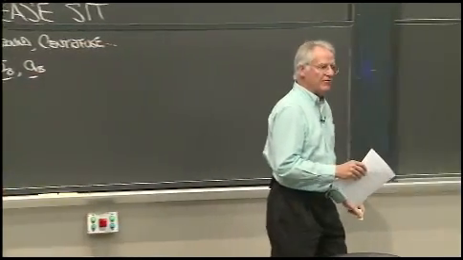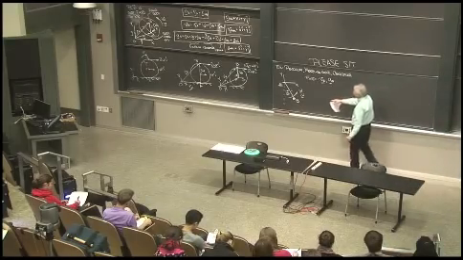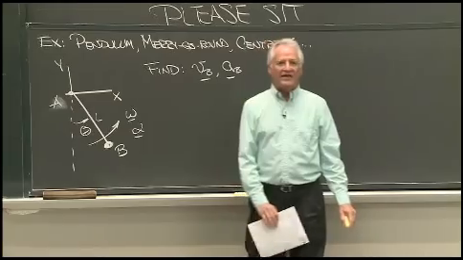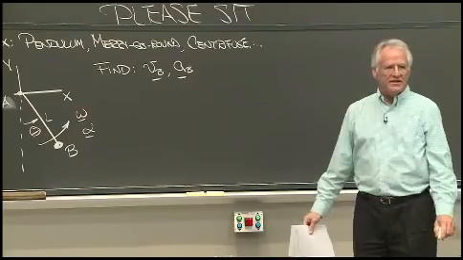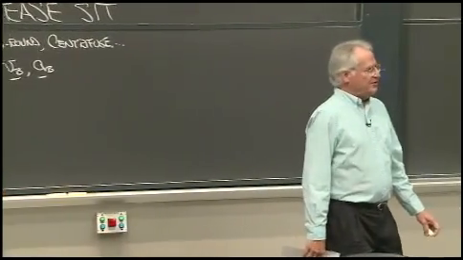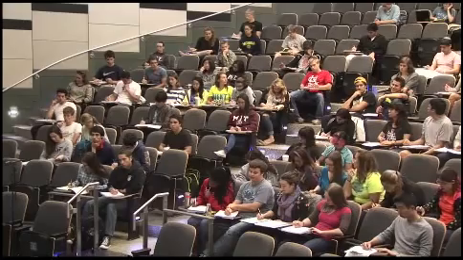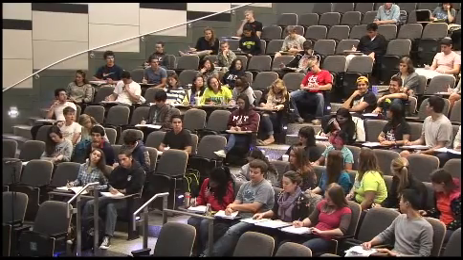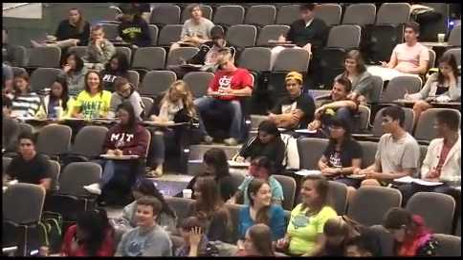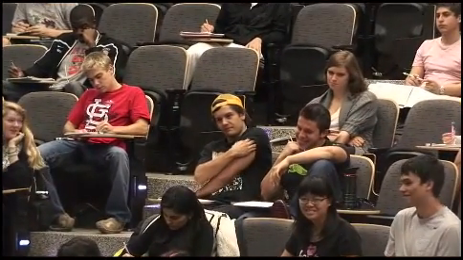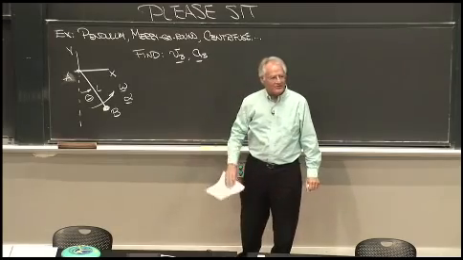Everybody with me? This is what I want to do. It's a simple matter. The whole thing's moving. We simply want to find the linear velocity and the linear acceleration of that point. Anybody got a suggestion as to which of the formulas on the board we ought to use? How about, is that Max, sir? It is him, yeah. Max sitting there, his buddy next to him, that's him. Anyway, sorry to wake you up. Let's go for velocity here. Which of the formulas up here shall we use?